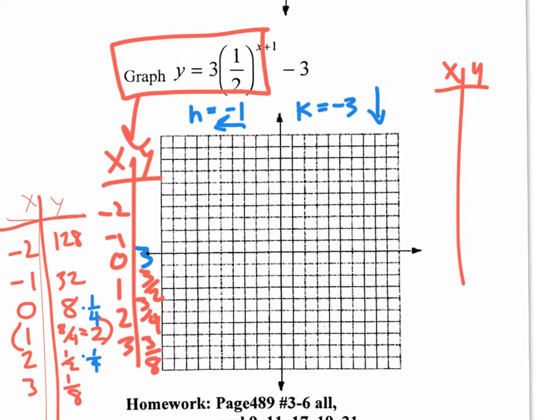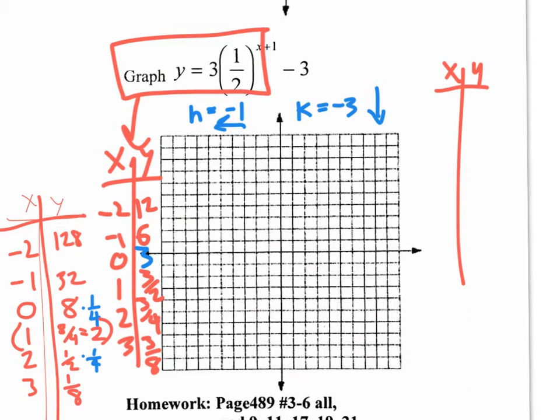Now going backwards, instead of multiplying by half to get to the next one, going backwards would be multiplying by the reciprocal of half, which is really 2. So this times 2, this times 2, this times 2 gives us 3. 3 times 2, which would be right here, will give us 6. Times 2 will give us 12. And those are all the coordinates that we need.